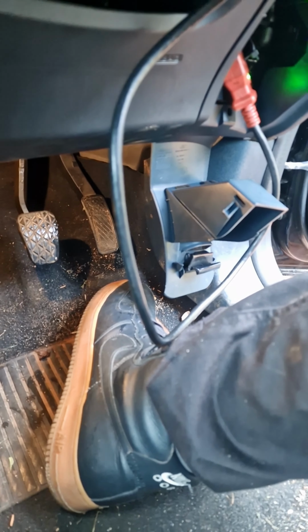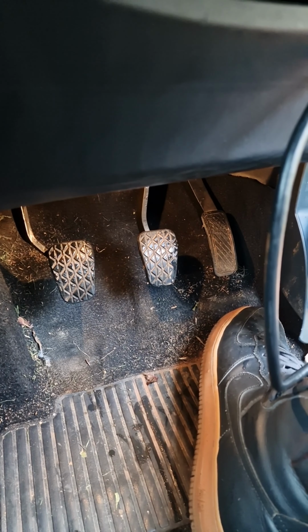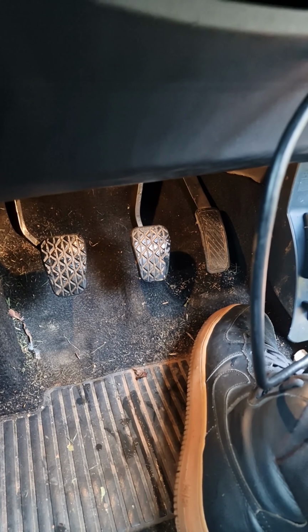the brake pedal is solid. Good. Absolutely solid, and let me turn the engine off. This is how you test your brakes to see if you've got a leak.